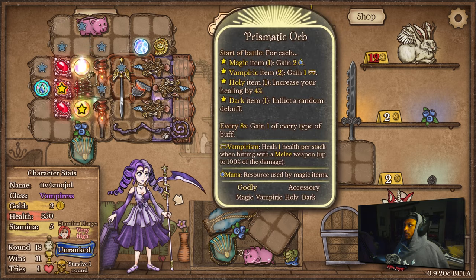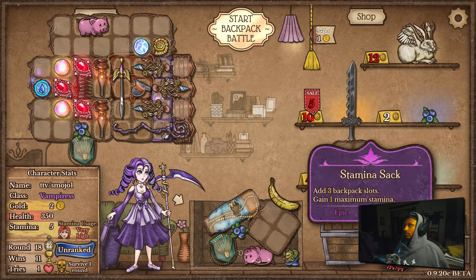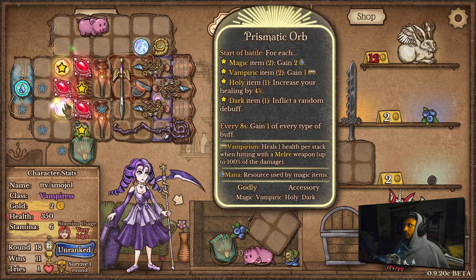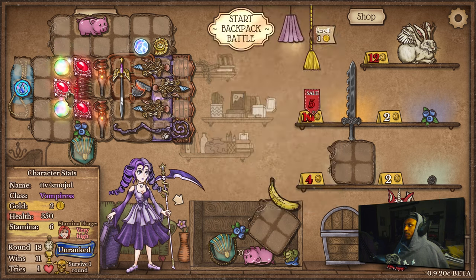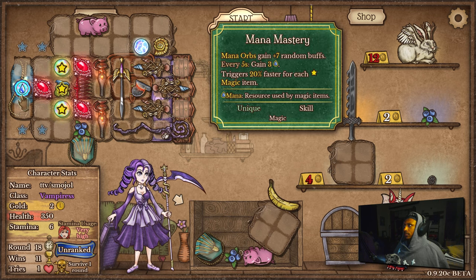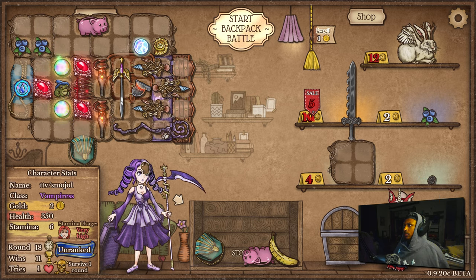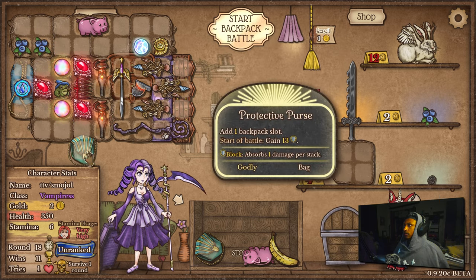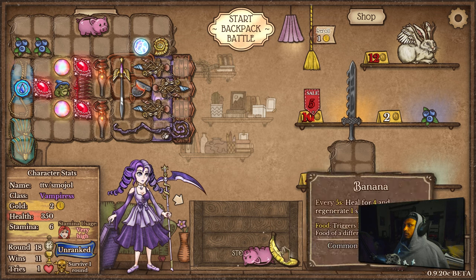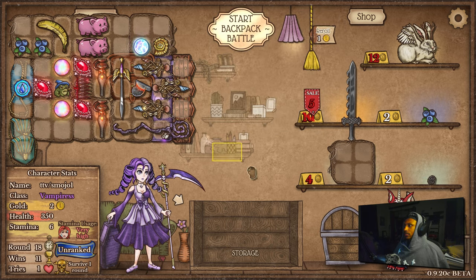I wonder if this is better for the Vampirism. Wait, these are in the wrong spot. Here we go. Damn. There we go. I think I'm gonna keep this like this, just for the use of the Vampirism. I feel like it'll just be good. Oops. Here we go. Okay. And maybe we get that last blueberry? For the sake of having blueberries?